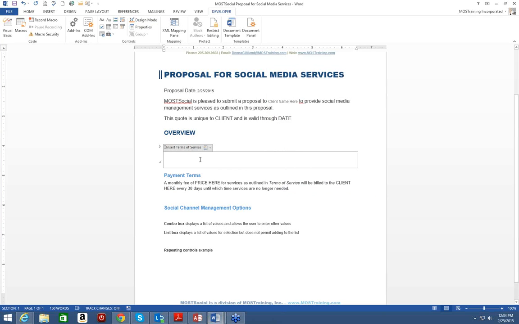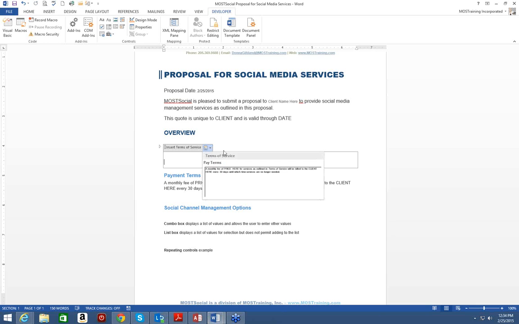And now the button says Insert Terms of Service, because when you're creating these forms for someone else, you want to make it as crystal clear as you can, and the default names for controls don't always guide us clearly in the right direction. So here I have Insert Terms of Service, and that is a lot more clear, has more clarity than the other one, and then from there I can choose from my building blocks that I have stored to my auto text.